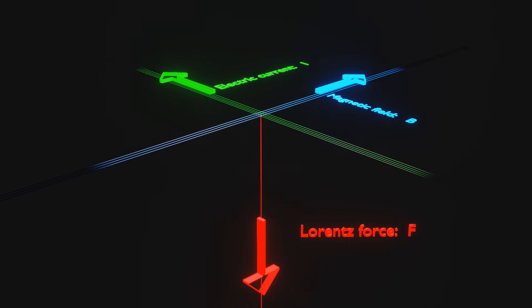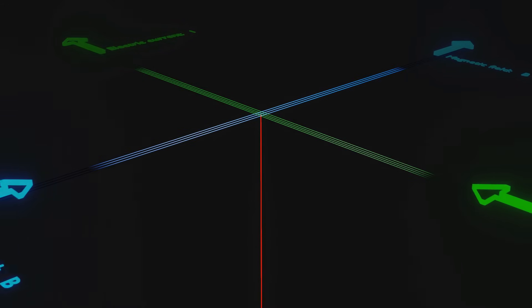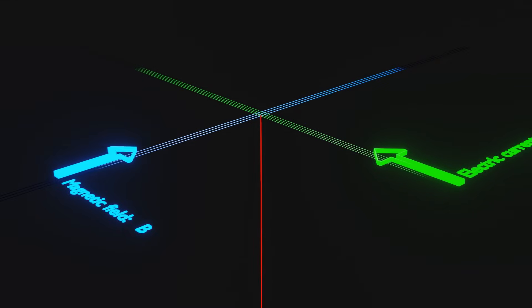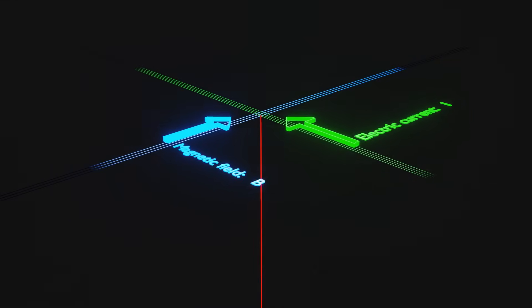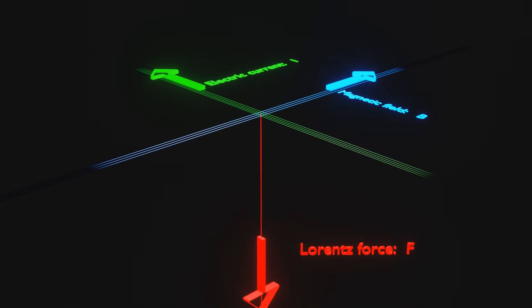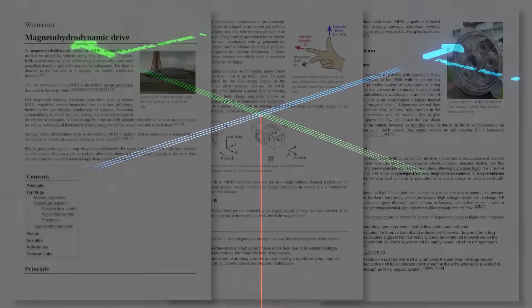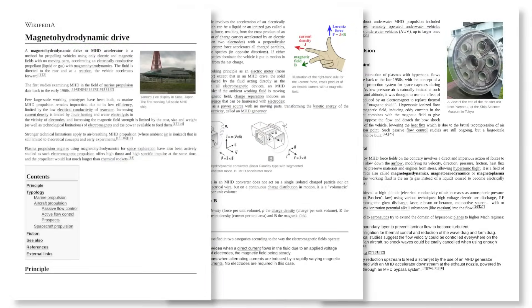In this case, the currents involved are created by the magnets themselves, as opposed to being created separately as we will discuss with regards to MHD propulsion. These currents are also generally quite weak. It is worth noting briefly that the repulsive force you feel when trying to push a pair of magnets together is in fact the Lorentz Force.